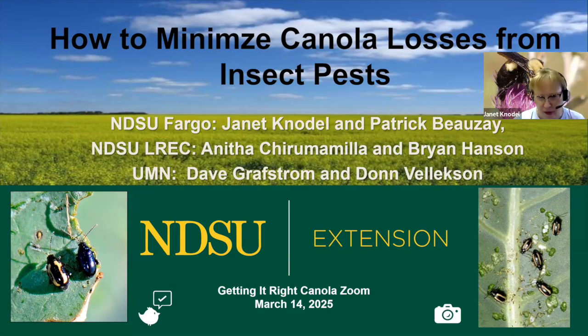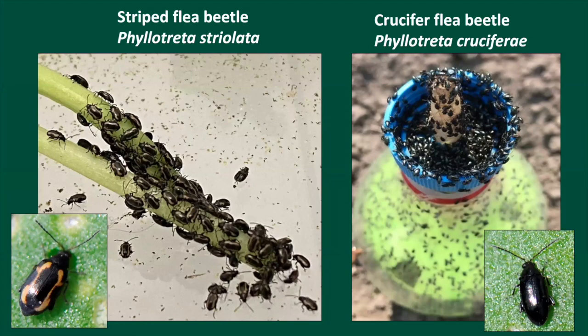in Roseau. We have two different species of flea beetle that attack canola and can cause significant yield losses. The dominant one is the crucifer flea beetle on the right. It's a very dark black metallic colored flea beetle when you see it in the sun. Very small, about an eighth of an inch or less. And then the other species on the left is the striped flea beetle. And as you can see, it has two orange colored stripes running down the wing covers.